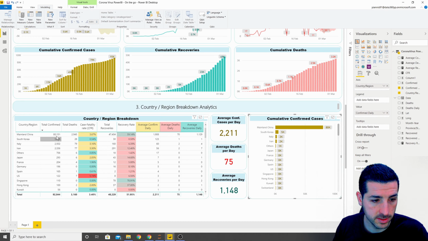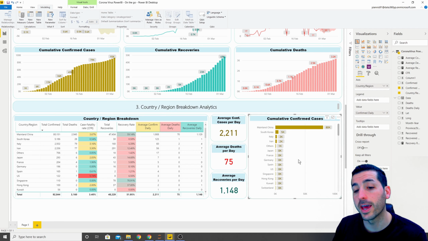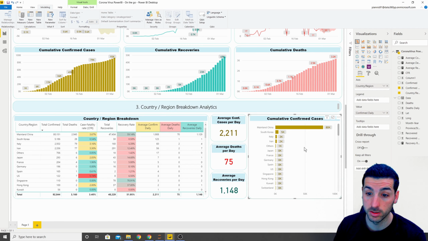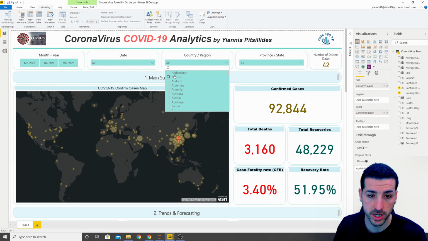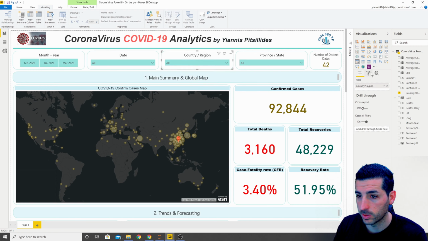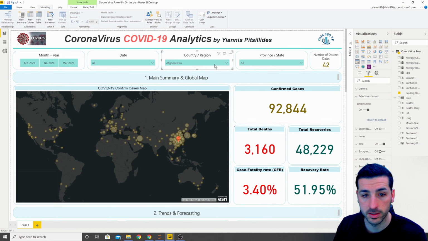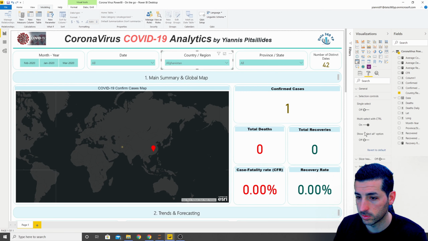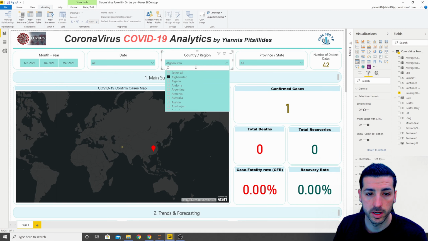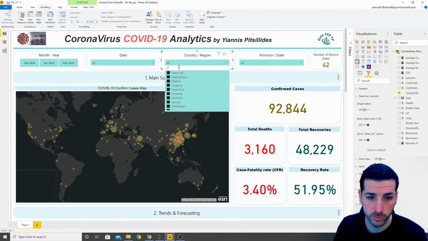So this 80K is this 80K over here, the 5K of South Korea is down here. So this is like a quick visual to visualize which countries have the most cases. And just because China is skewing everything, we can easily remove China and just see what's going on without China. So if we add, well, we're missing the select all. So if we go into slicer controls, add the select all. No, single select, select all, sorry. And then select all and then remove China.